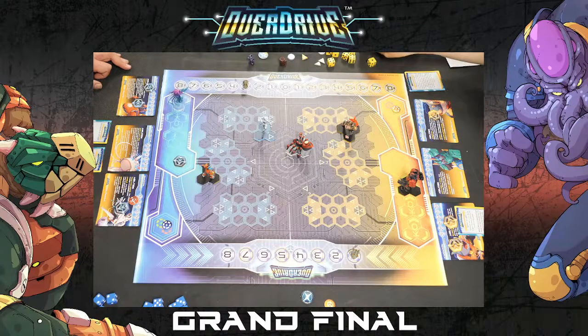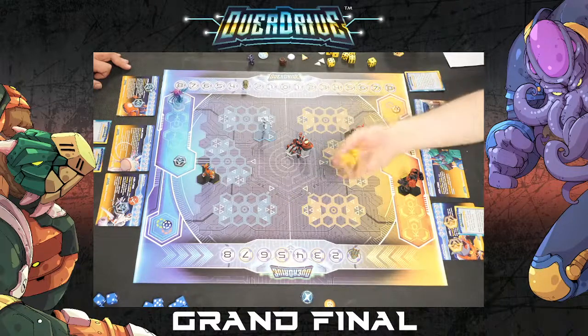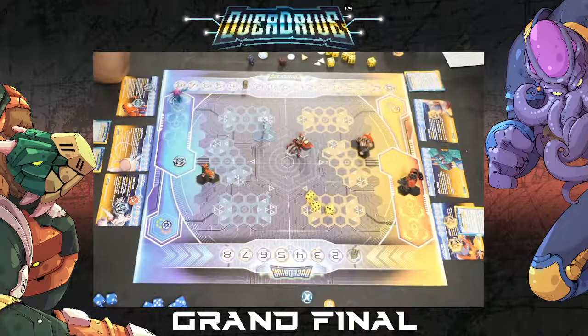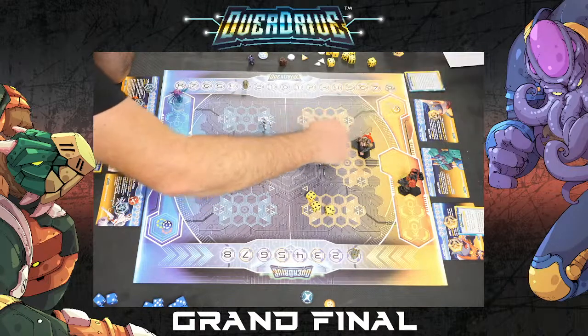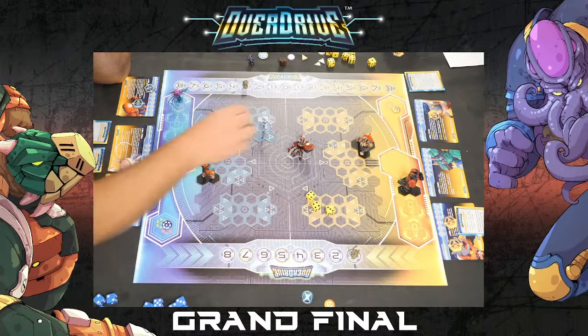1, 2, 3, 4, 5. And I'll dash for 1. Yeah. Loving one. And I'll try and dash in again. Yep. I think you're out of range now. That he was there, wasn't he? So I can still get there. Yeah. With one dodge. I feel like I've got to do it.